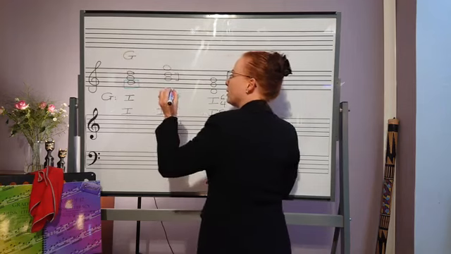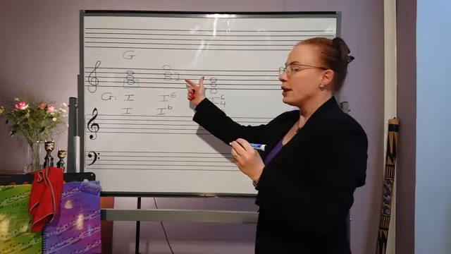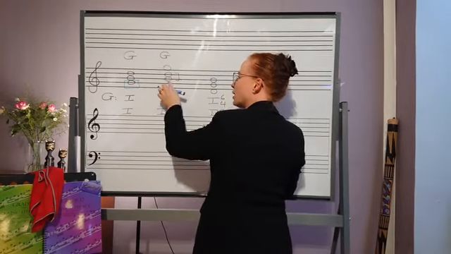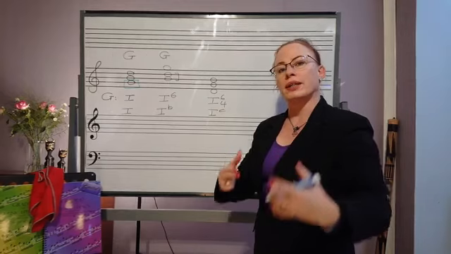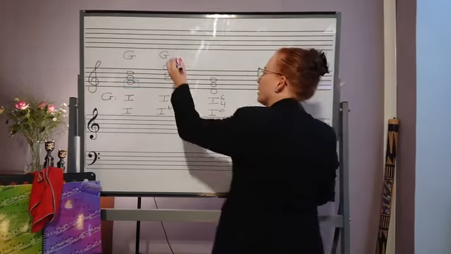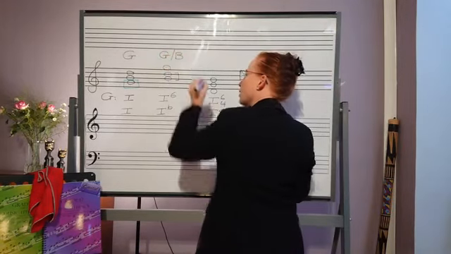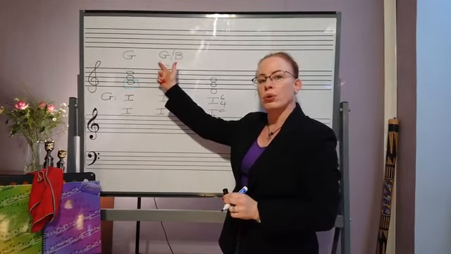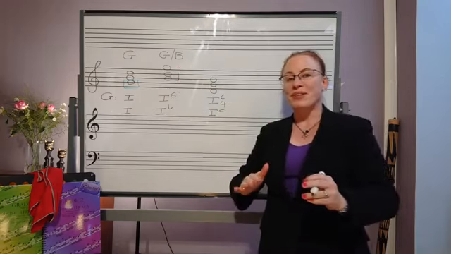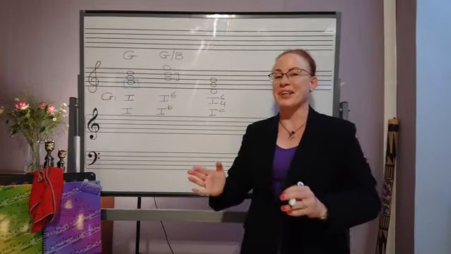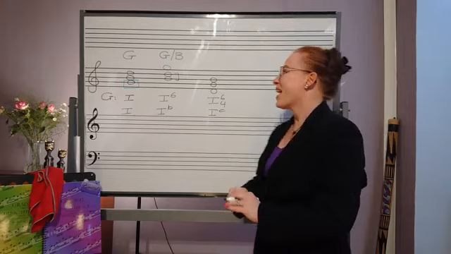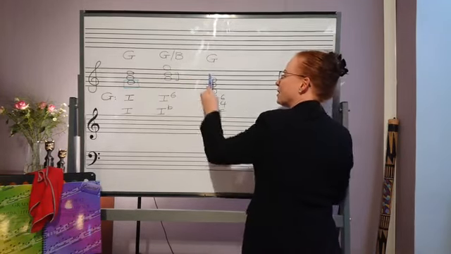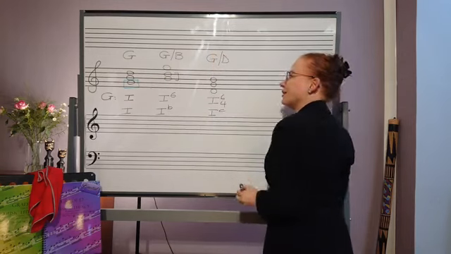So if I had to indicate these by means of chord symbols, because my root is G, this is just going to be G. And then what we do when it gets to first inversion, it's still my G chord, but now we look at which chord note is the lowest note, and that is B, and then we're just going to write it like this. So it's a G chord with a B bass, especially for the classical musicians it doesn't mean G over B. And then if we look at this, so the chord is still G, but now the bass note is D.